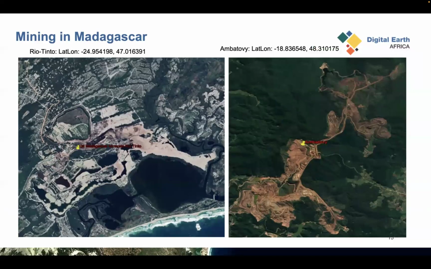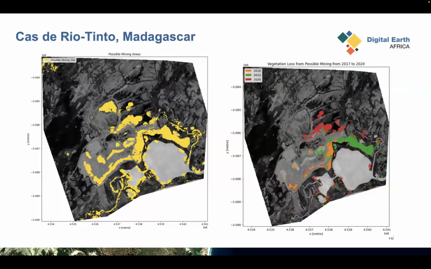We wish to share another example of mining in Madagascar, which was shared with one of our colleagues, just looking at two sites, Rio Tinto and Batovi in Madagascar. And these areas were observed to have quite some activities happening.